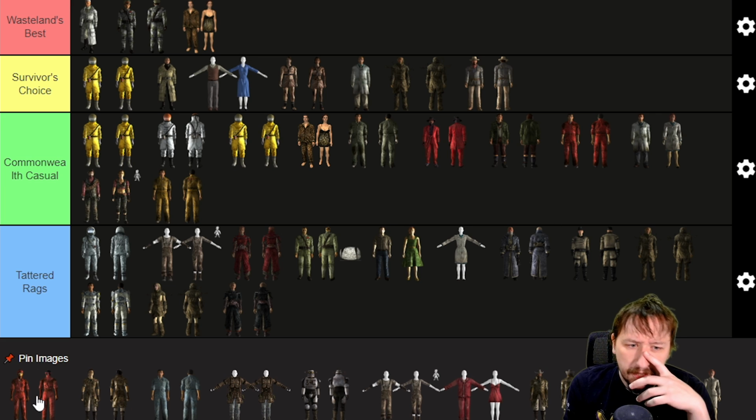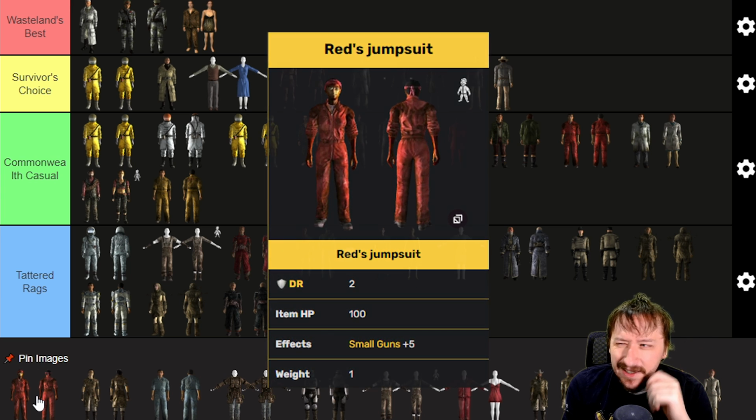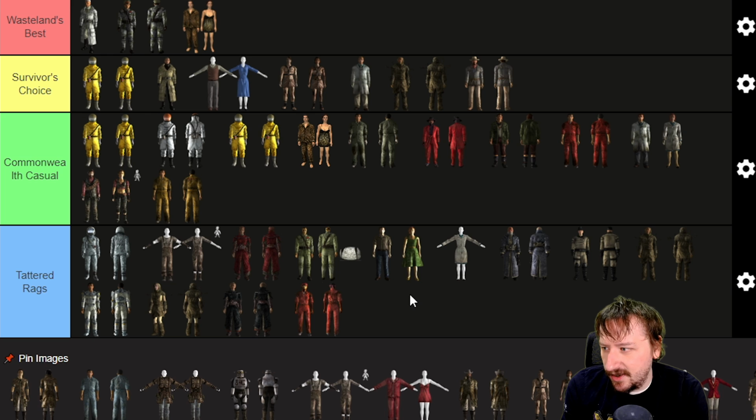And then we got Red's jumpsuit. This one you can only get from Red, who's part of a quest, so you probably don't want to do that, at least right away. This one protects for 1, weighs 3, and gives you +5 small guns. This is just not that great. It's going to go here. It's worse than like the Chinese jumpsuits. They at least protect for a little bit more, but either way, they're fairly comparable, and it's really not worth like killing her to take this.